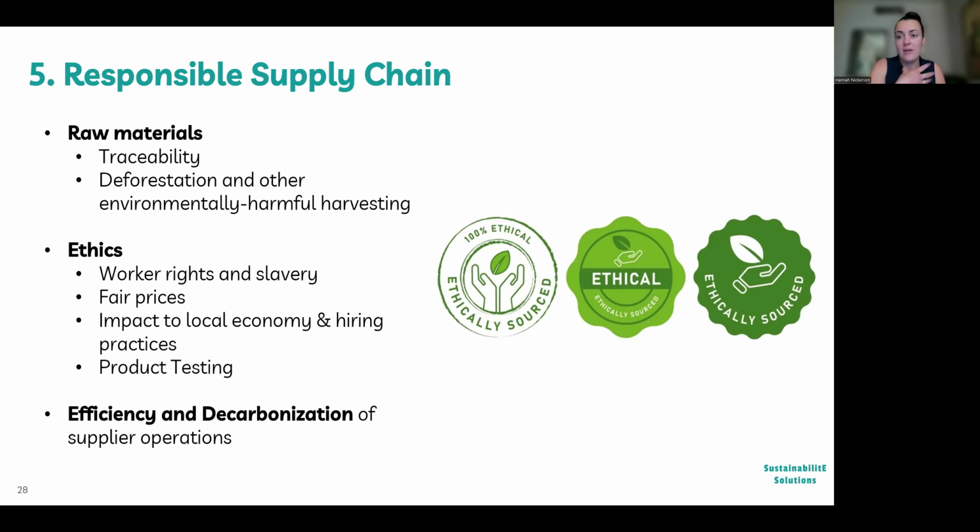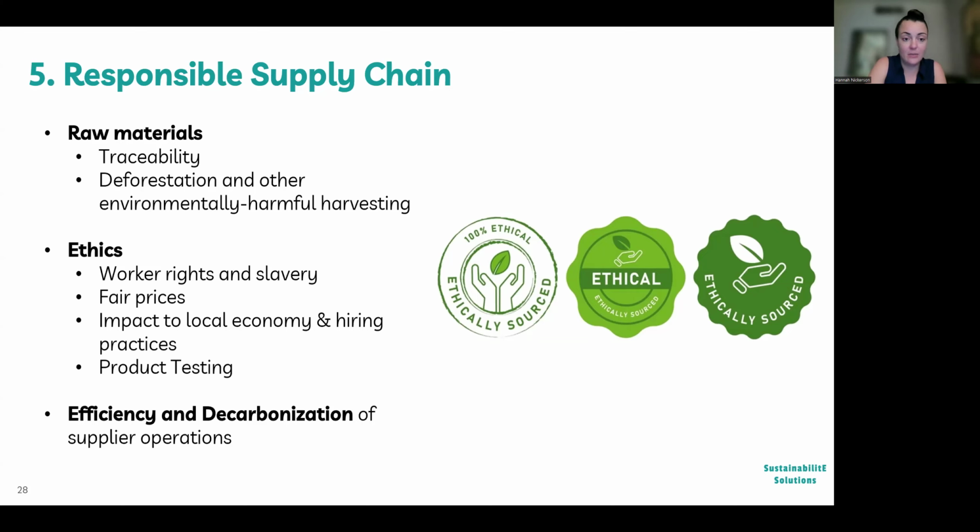But it's not just about energy, water, greenhouse gases. It's also about traceability of your raw materials. So do we know where this is being harvested from? Is it coming from a sensitive ecosystem? Are we deforesting the Amazon? Are we polluting rivers in the process of harvesting? This is what raw material traceability looks like. And that can be more difficult than you might think, because of course, companies who are doing those things aren't going to want to disclose them.